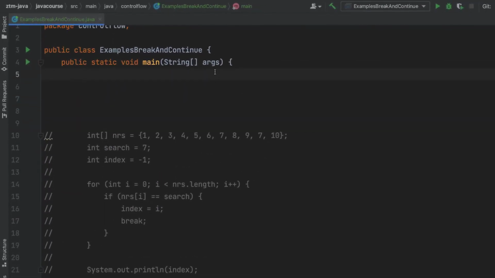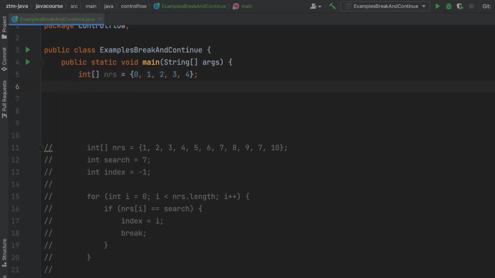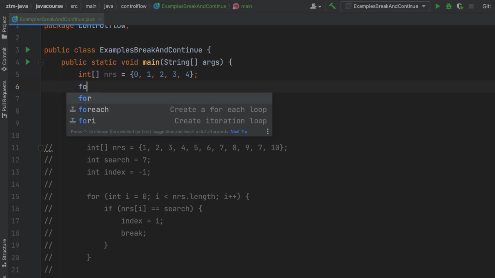And I am going to be creating, again, a small list of numbers. And this time, I actually want to go ahead and loop over all these numbers. I'm going to use the for each loop for this.